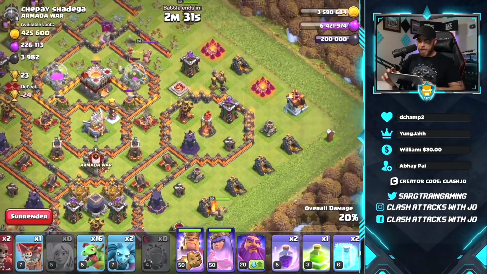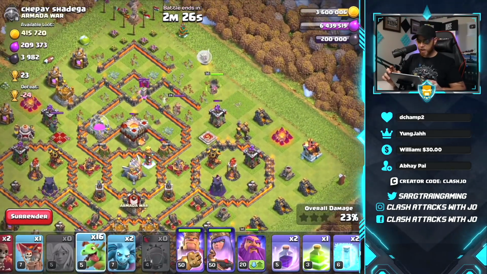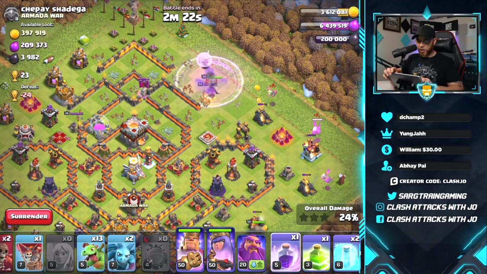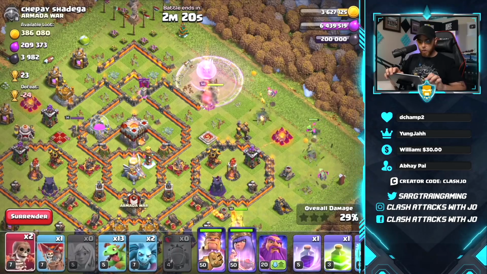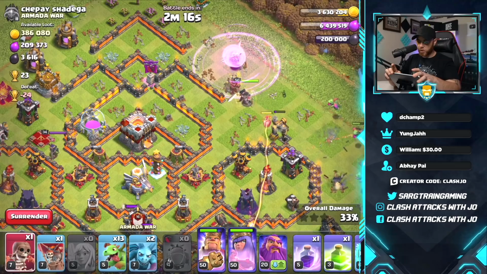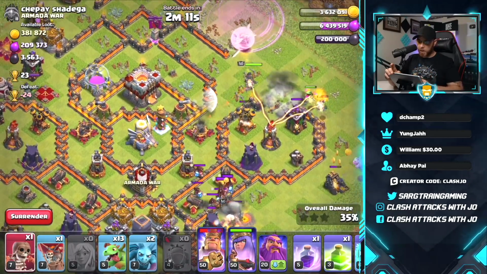Let's go ahead and fix this. Let's drop our king over there. Look at all the buildings that got taken out by the super wizards. My gosh, man, that's beast mode, dude. Holy smokes. Let's get a rage spell down on our queen as she takes on that little baby king. We do also have some super wall breakers in our composition that we can use to try to open up some compartments for this queen to take on the multi-target.